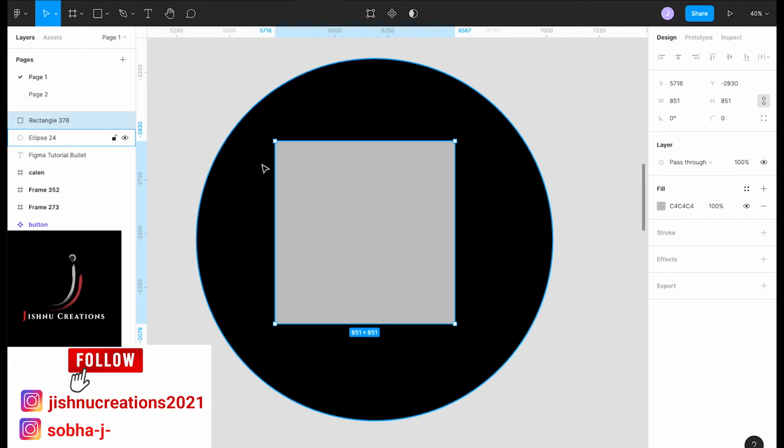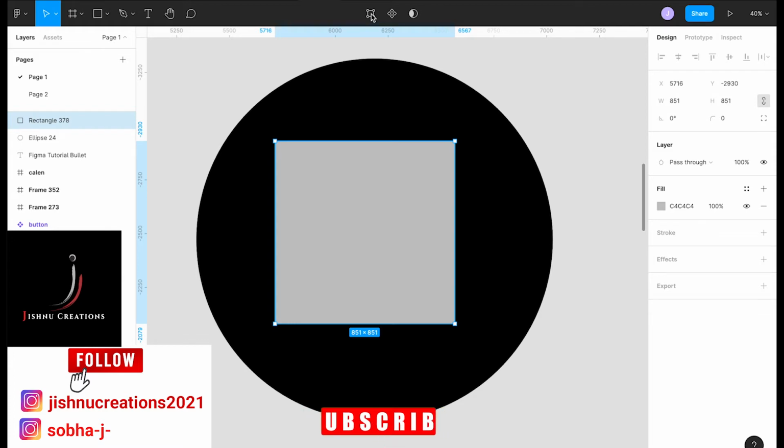For drawing a square, you have to press the Shift button, so you will get a square. Here you can see a button or an option with circles in the corner of the square. Just click on it.